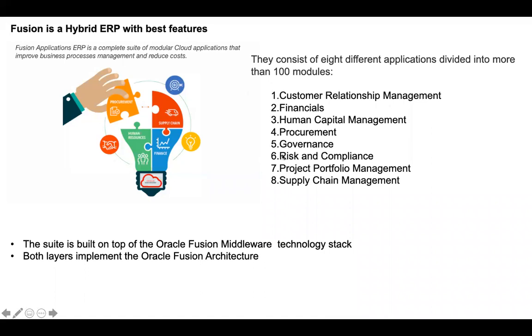The main reason Fusion came into picture is Oracle wanted one solution under its umbrella. If a customer has CRM requirements, Oracle didn't want to lose that business or have weak points in application integration. Fusion highlights customer CRM, financials, human resources, procurement, governance, portfolio management, and supply chain. Our core activity will be on the financial side. This technology is built on Fusion Middleware with Oracle Fusion Architecture.